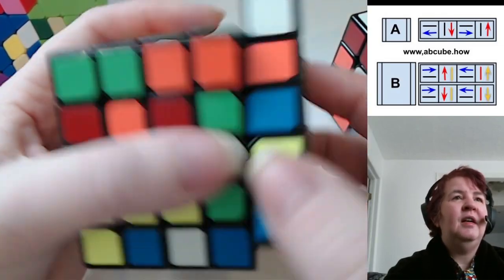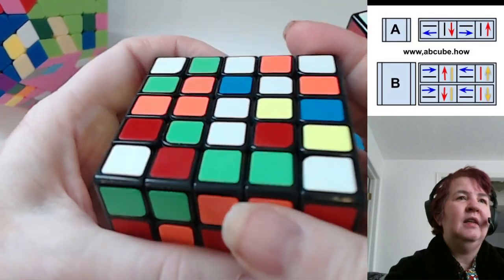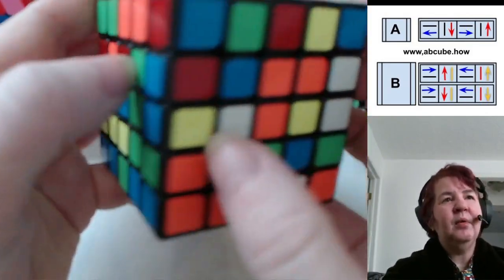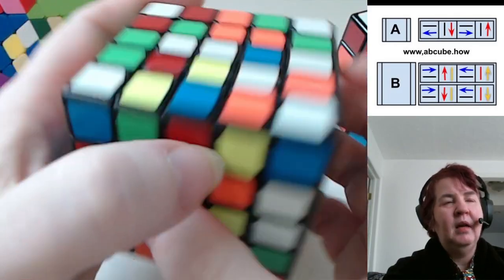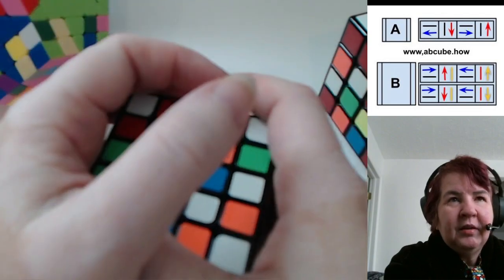Slide. Out, down, and up. Out, down, and up. Okay. White's on top. Check the yellows. Yep, they're still happy. That means I didn't rotate the cube midway. Okay. There's only four ways to mess up with this method.